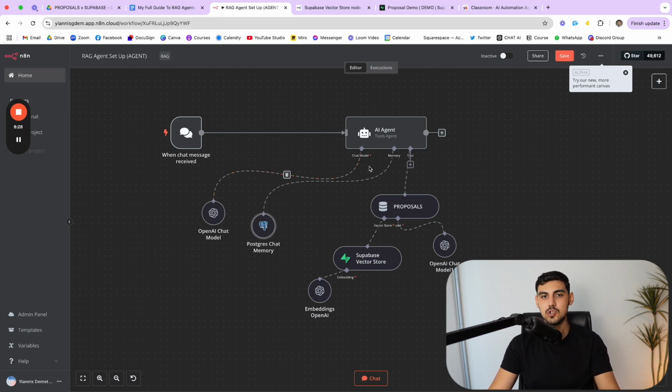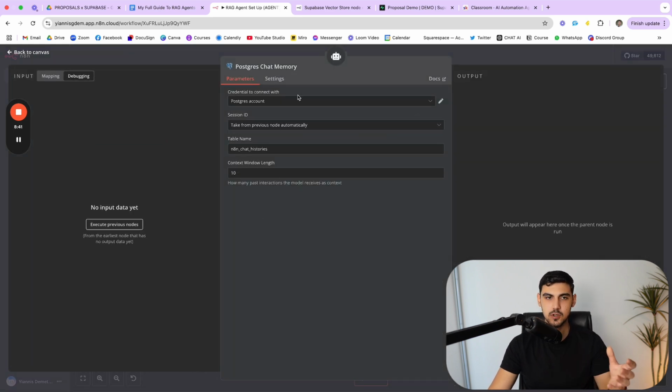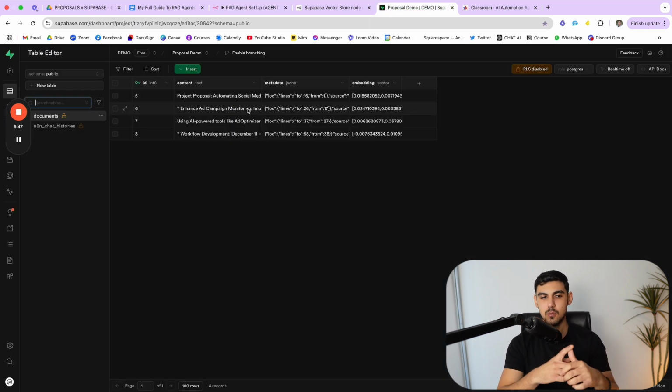Now what I want to do is show you how you can set up Postgres chat memory. So you're going to come here to the memory section of the agent. You're going to click on it. You're going to select Postgres, and then you're going to double click on this. The first thing you're going to need to do is connect your credentials, right? And the way you get those credentials is, number 1, the first step will be to go on Google, type Supabase, create your account on Supabase, and then once you create your account, it's going to ask you to create a project.